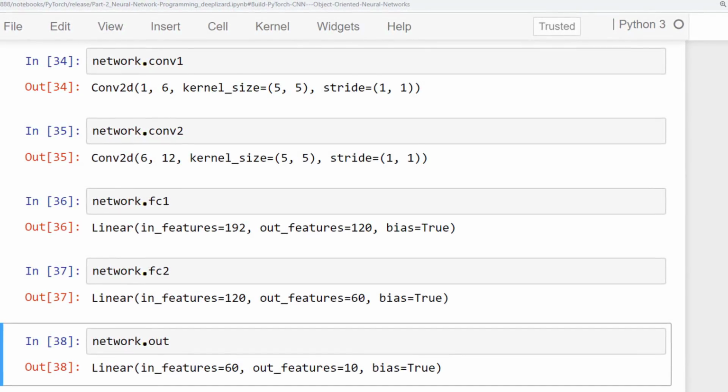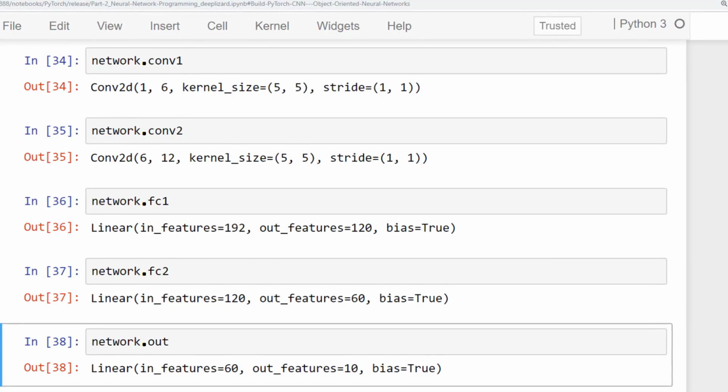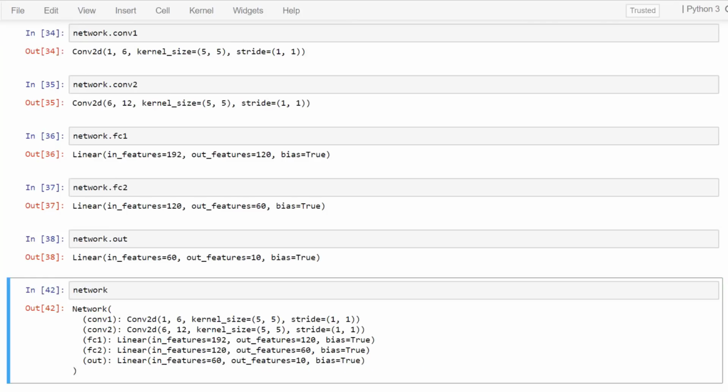Something to notice about this that pertains directly to what we were just talking about with the string representation is that each of these pieces of code are also giving us a string representation of each layer. In the network's case, the network class is really just compiling all of this data together to give us a single output for the network.